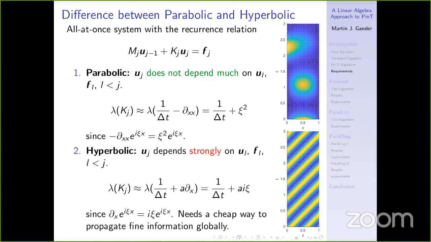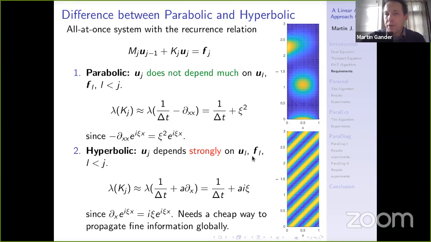Yes, there is one that just came up. Ivan Oselditz asks, if he just has a black box ODE, which doesn't come from a discretization of a PDE, how can he find out if it's parabolic or hyperbolic? Then the first thing I would do, I would take this K_j matrix and calculate its eigenvalues. If they lie on the real axis, if they're positive, then it's this type of behavior. If they go way out into the complex plane, then you have to be very careful with your PinT algorithm. So this is what I would do. I would just take my problem and take my K_j and calculate its eigenvalues. I think this is a good indicator to tell you what type of algorithm can work.